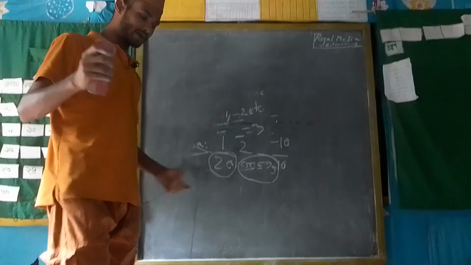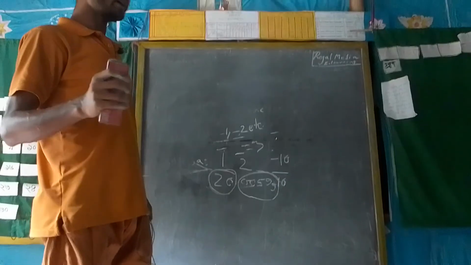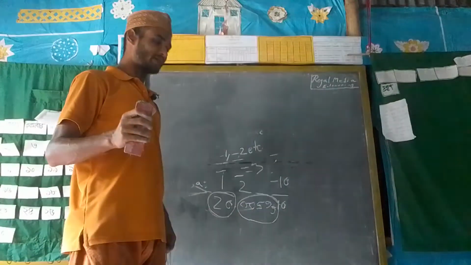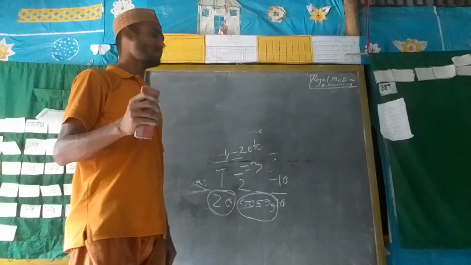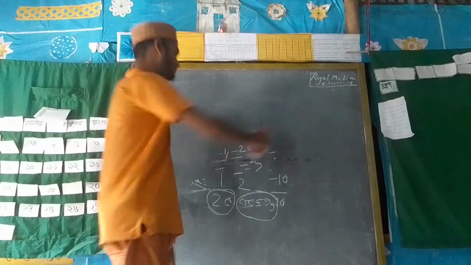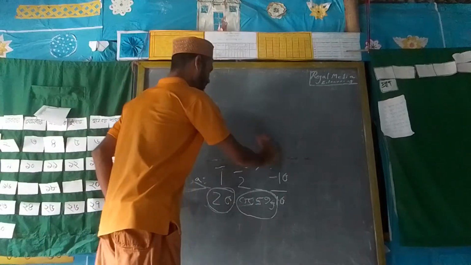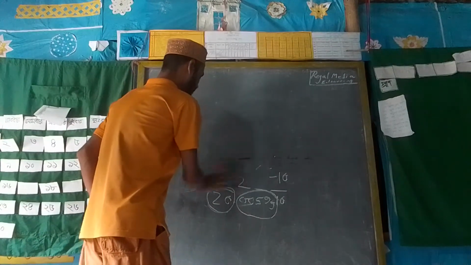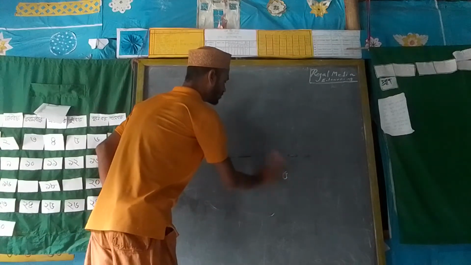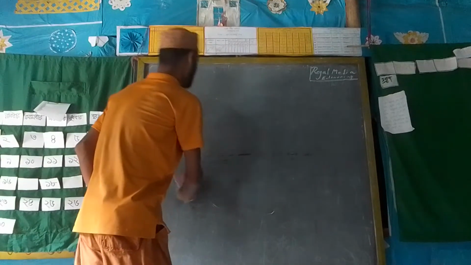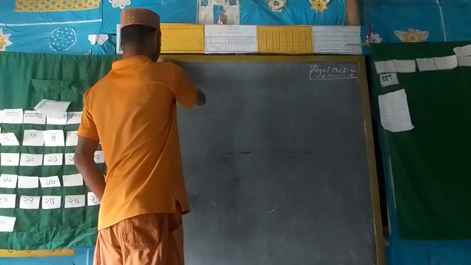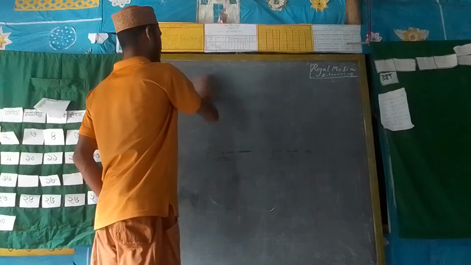To know more about characteristics and mantissa of a logarithm, you have to wait for the second part of this video on logarithm. Please wait until we upload the second part. Then in the second part you will clearly understand what characteristics and mantissa are. Now we are going to start our examples.